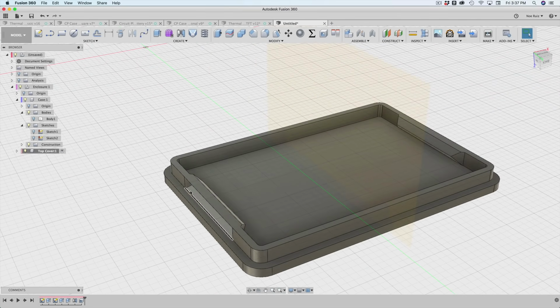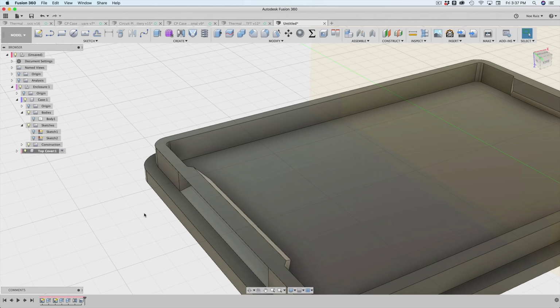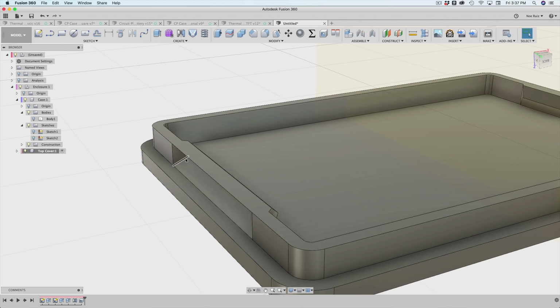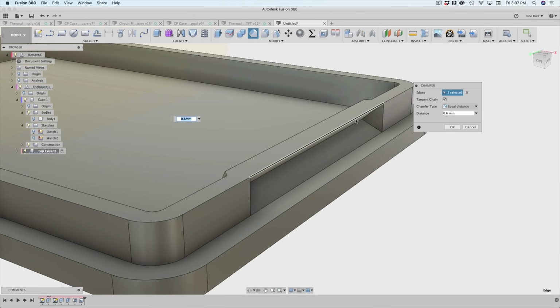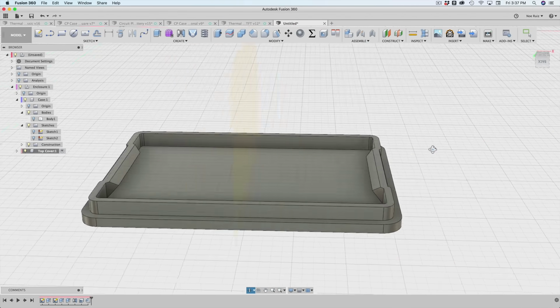The last things I'll do, to make this a little bit easier and reduce the amount of friction and stress when removing and adding the enclosure, is add some fillets to this area here, some chamfers actually. So I'm going to click on that edge, type in chamfer, and then 0.6 millimeters is usually what I do. Because any more than that, and the thing might not lock onto those nubs. So I'll do one over here as well, just like that. And you can see it's being applied to that, because that's really where the nubs are going to meet.